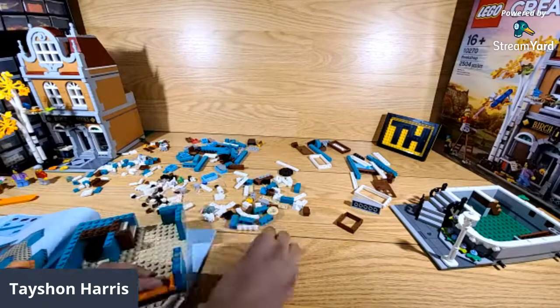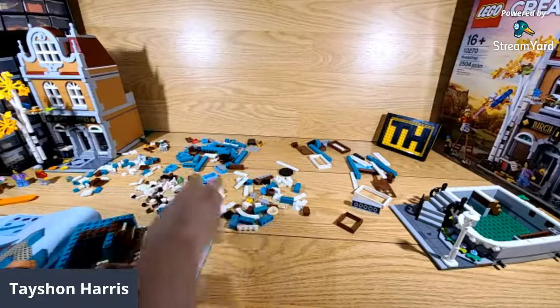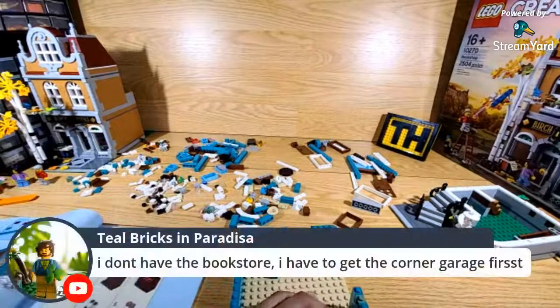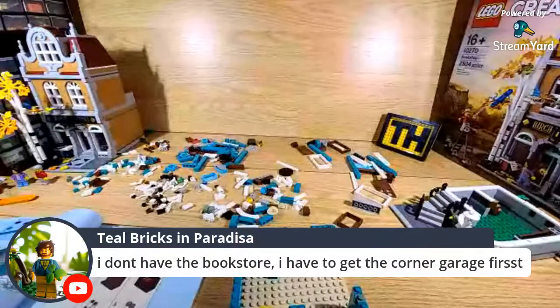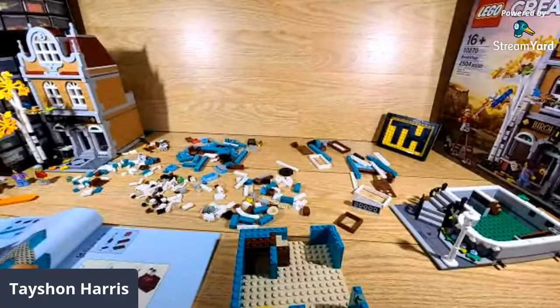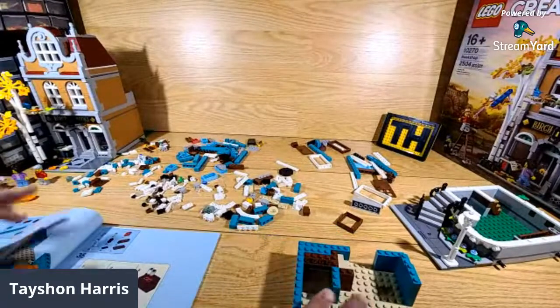And I can agree with Tilbricks. I really do like this teal color. Tilbricks says, I don't have the bookstore. I have to get the corner garage first. Oh, yeah, the corner garage is a really good set. I got that one last year for Christmas.